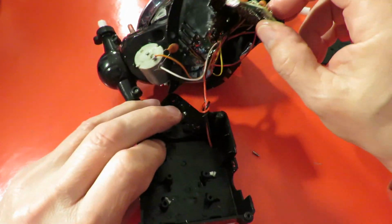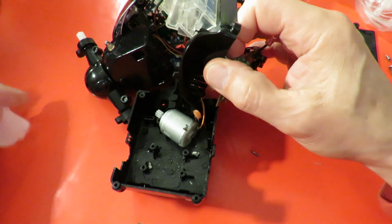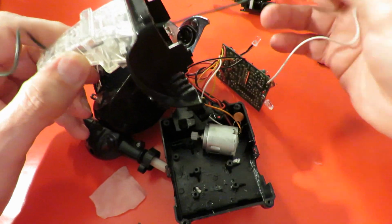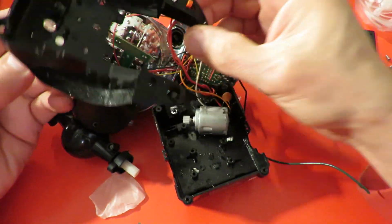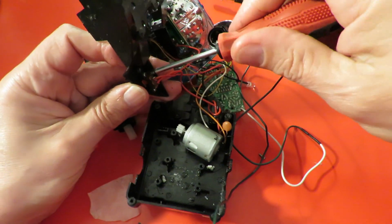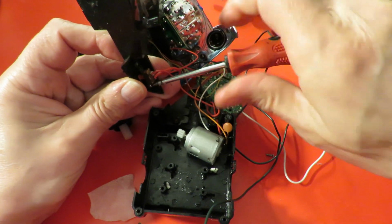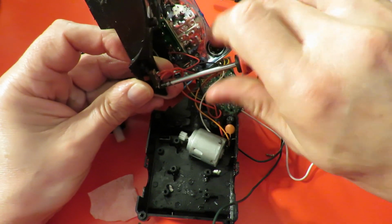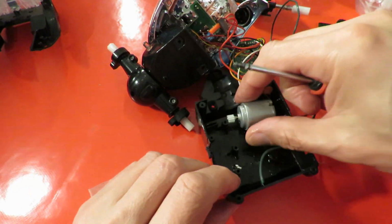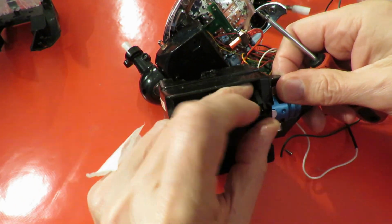Battery box. Receiver. That's the extra bit of wire I added on because the antenna looked a bit short. So pull that off. On-off switch. Let's disconnect that. Okay, so that bit of bodywork is free. Can't disconnect that because that wire is in the way.